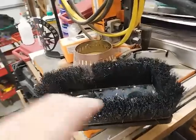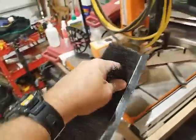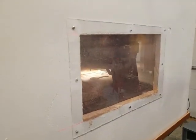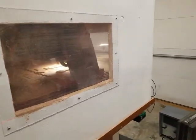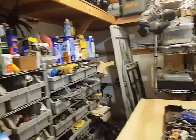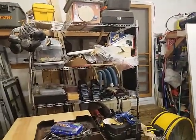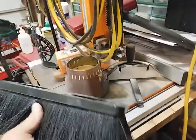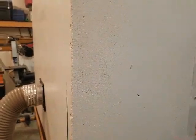This dust shoe is around a hundred bucks. When I had it hooked up without the CNC enclosure box, I was getting fine dust all over the whole garage. It would pick up some stuff and throw some on the ground — it did vacuum, but fine dust was always floating around and covering all the machines. It got to the point where I didn't want to run the CNC without the box and fan running. So save your money and build a CNC box — this was $99, and the box was about two sheets of $15 foam board, one inch, and some Gorilla Glue.